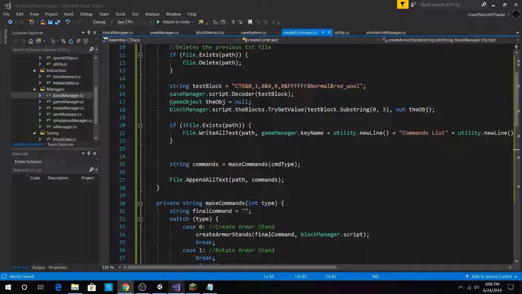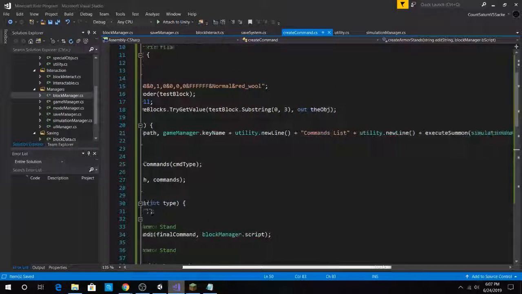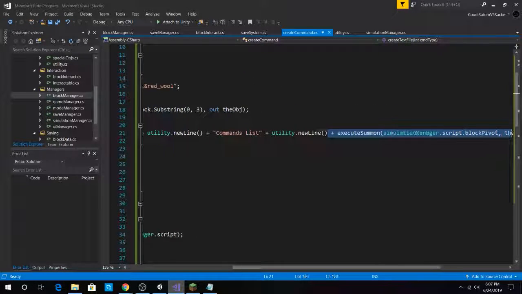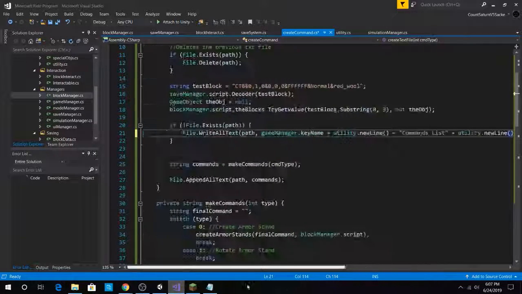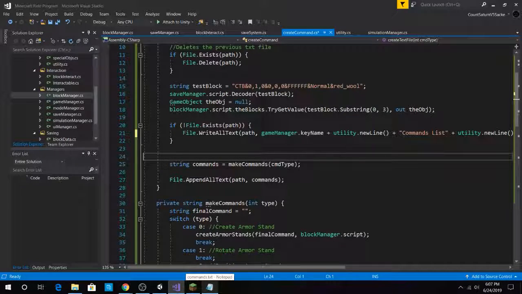Come on. EMD type should be 0. I have to get rid of this as well. We don't need this anymore because we're going to do it by running this.